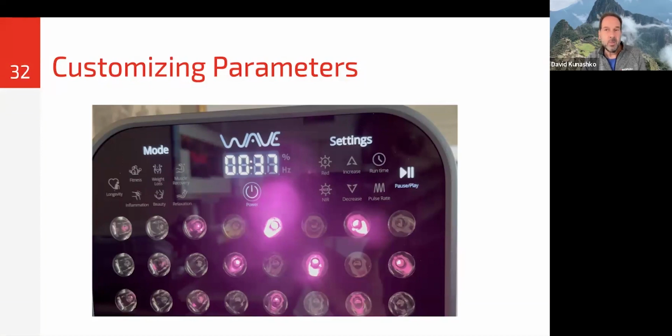In our protocols, what we found is we generally start with 10, 20, 30 cycles per second. And sometimes we make our way up to 5,000, even 10,000 hertz. But usually the most effective ones, to be honest, are between 0 and 100, sometimes up to 500. But you can play around with them and see if other pulse rates are effective as well.